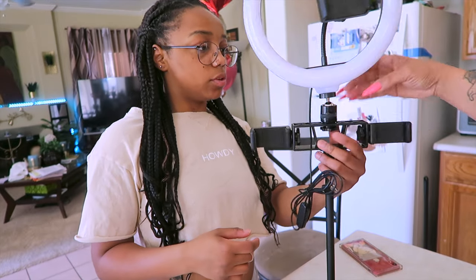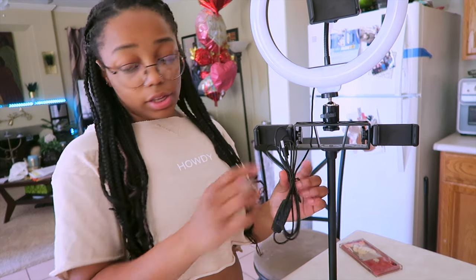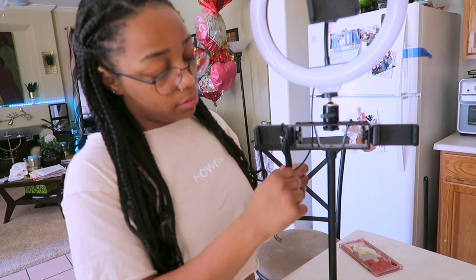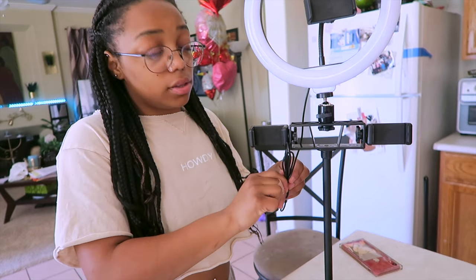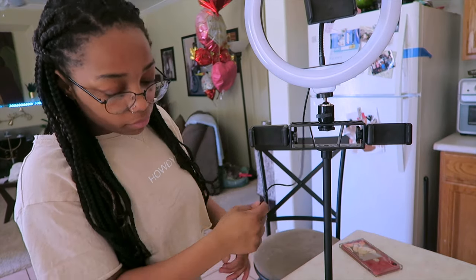Now try your phone on it. All right, and you can. Oh, I want to try to turn the light on. Like I said, you just need like a box charger. It doesn't die. It doesn't have like a limit. It might die. I don't know about the battery life on this thing. There are no batteries. But yeah, the better the box, the better the brightness too. So don't buy no box from the Dollar Tree.